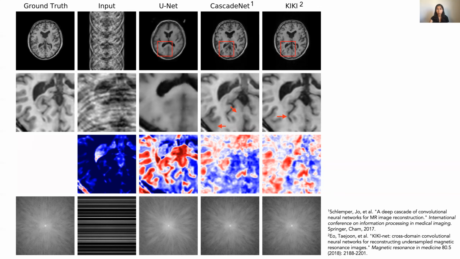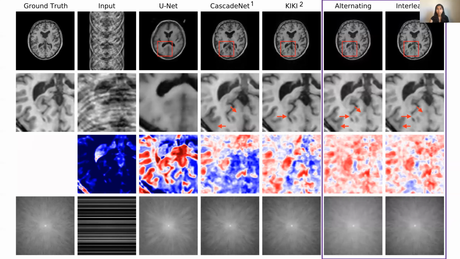after each k-space subnetwork. The final two columns show reconstructions from our networks, which in contrast to the Kiki architecture, incorporate frequency and image space convolutions at every layer, and for this task, apply a data consistency constraint only at the end of the network. While the state-of-the-art networks produce high-quality reconstructions, a few artifacts persist in their reconstructions as highlighted by the red arrows. Our joint networks improve the reconstructions of these details.